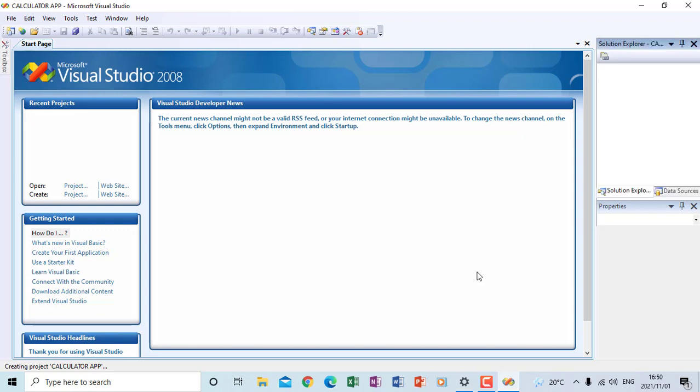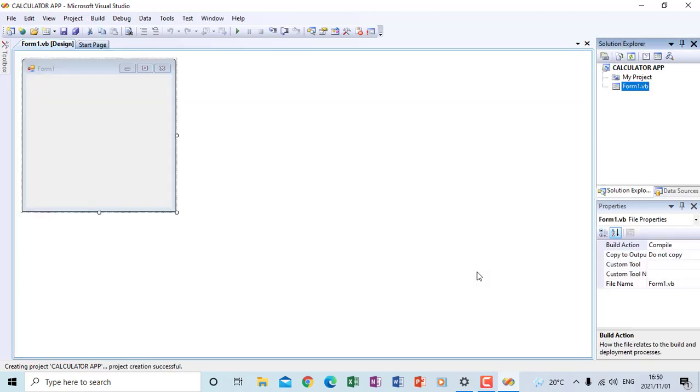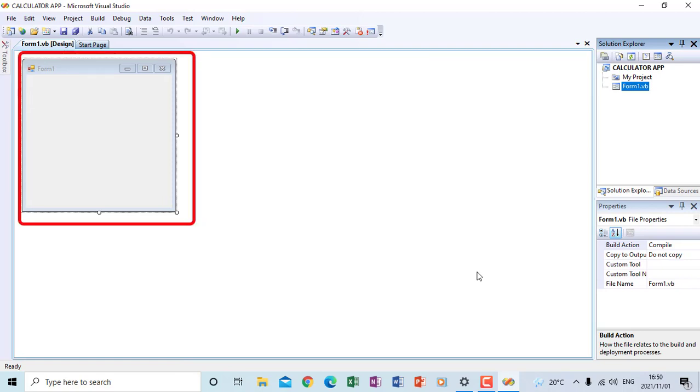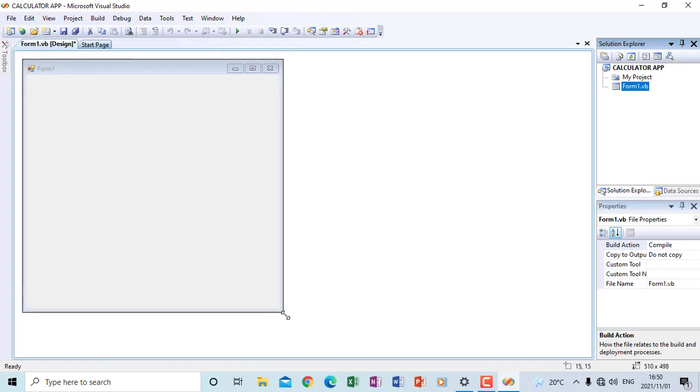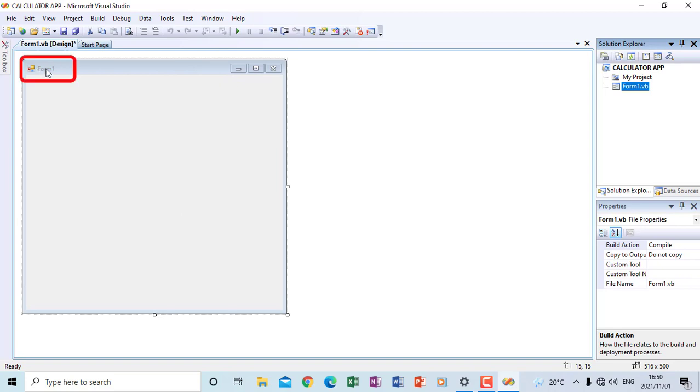While it's loading, you can see that the screen changes so that we receive a blank interface that we can customize and make look the way we are planning for our project. You can even go to the handles of this form and enlarge it to the size that you want. There on top it says Form 1. That's where we can start. But now we don't want it to say Form 1. We want to give it the name of the app that we are creating. Remember, it's a calculator app.